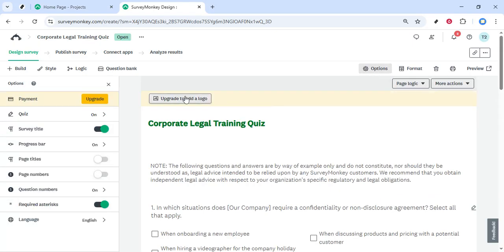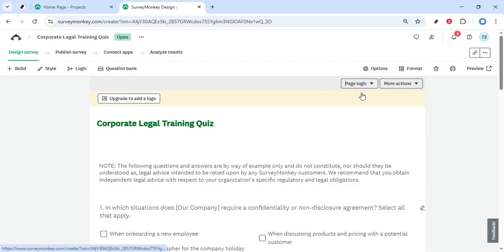Next, you'll want to click on the Analyze Results tab. This option is usually located in the navigation bar or menu within the survey details page. Clicking on Analyze Results will bring up the survey data and analytics, showing you how respondents answered your questions. It's here that you can review the data before saving it.